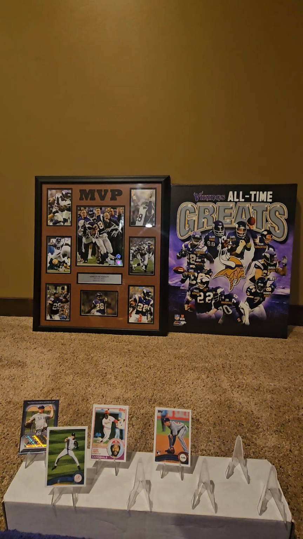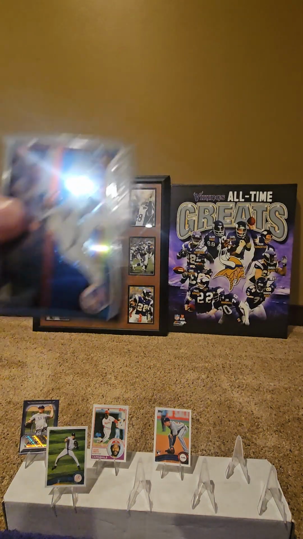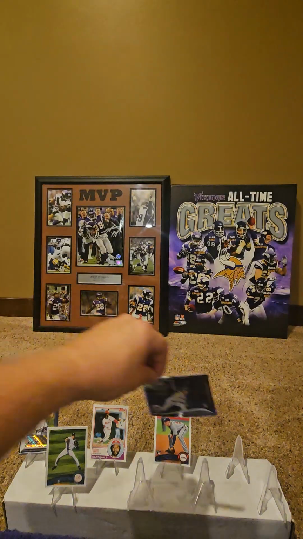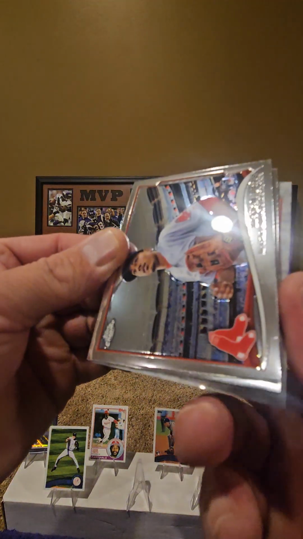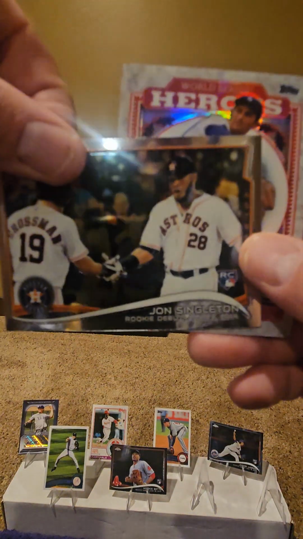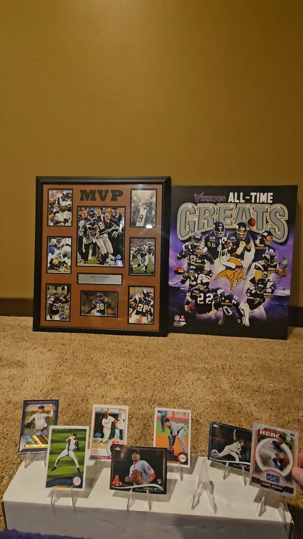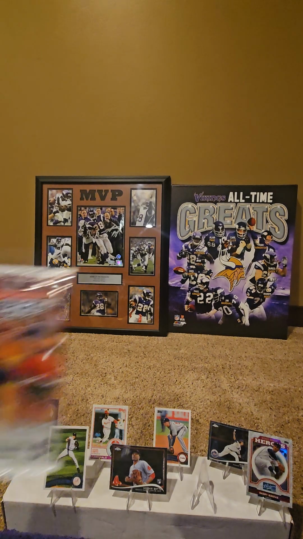All right, let's go with our 2014 Topps Chrome pack. We got a Jacob deGrom rookie. That's a pretty decent one, we'll take that. Ah, look at this. We got a Mookie Betts rookie debut. We'll take that. John Singleton. And a Sandy Koufax World Series Heroes. That's a super cool card. Already running out of space, so I might have to take some cards off.